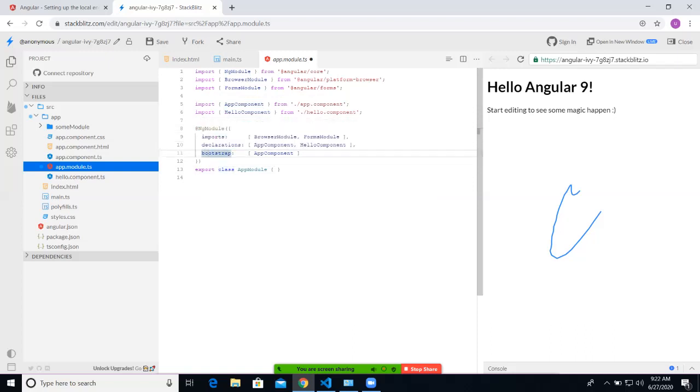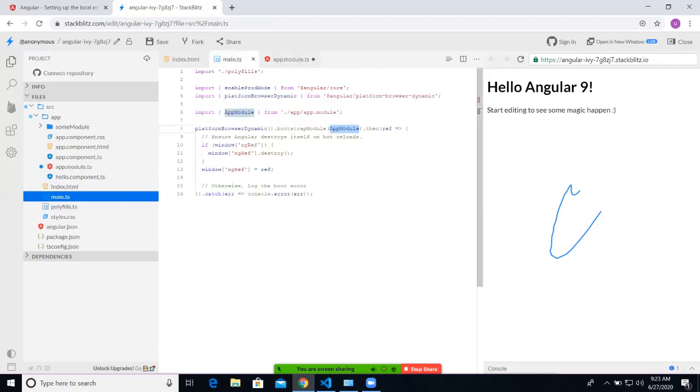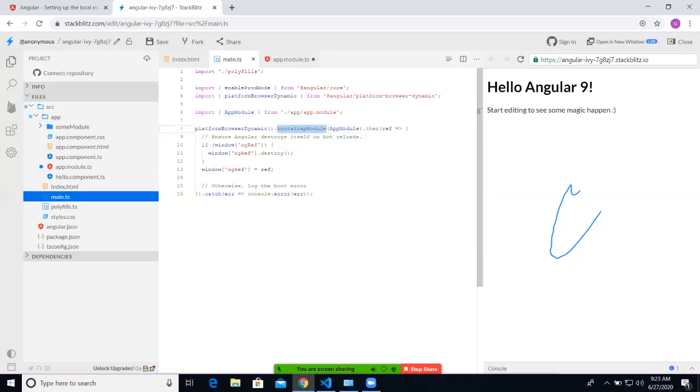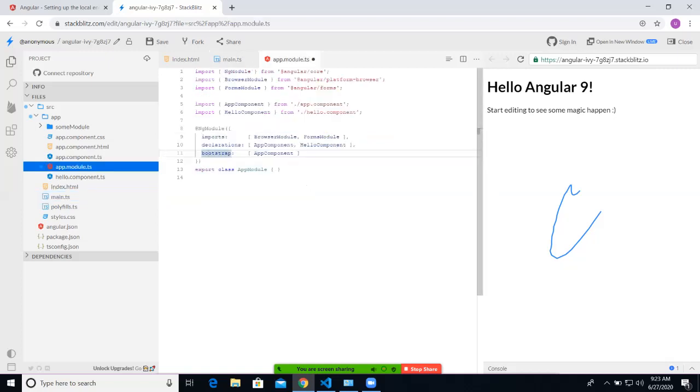And bootstrap is a special construct that is applicable to the default module. So in main.ts we have seen the default or bootstrap module. In main.ts we are telling the framework to bootstrap, to get this module ready. And within the module we are indicating to the framework to get this component ready for further processing. So this is how Angular is laid out.